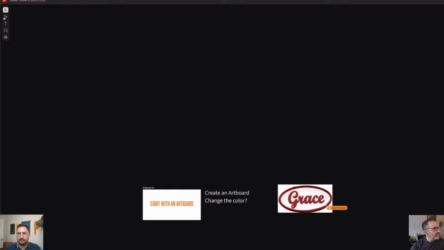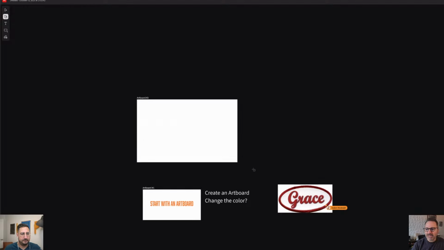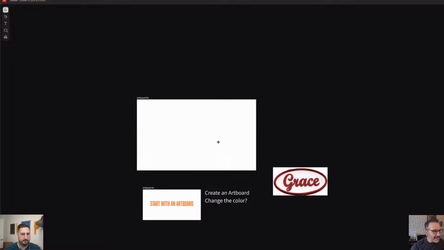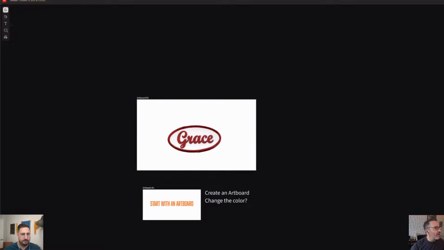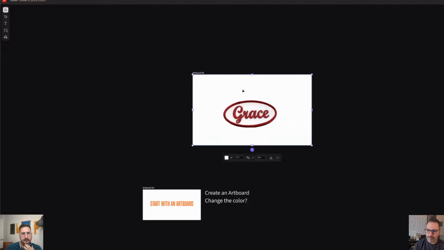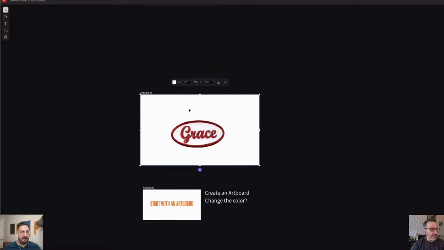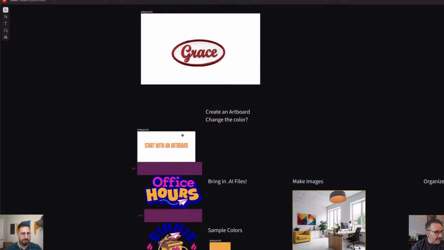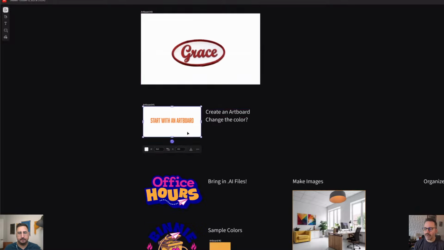The coolest thing too is this idea of an artboard. If I want something unique, think of this as a plate, right? I'm making just a simple artboard here. And if I take anything and bring it over to it, and then I go back to the select tool, when I move that artboard around, it's like it's on a plate. So it will go with that as you move things around, which is great. Here I've got that with the little text on it. Again, it can move around and have some fun.